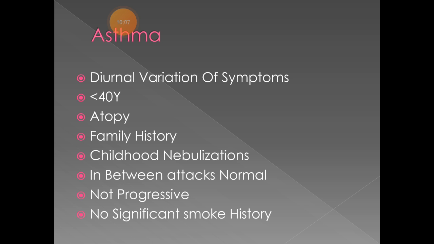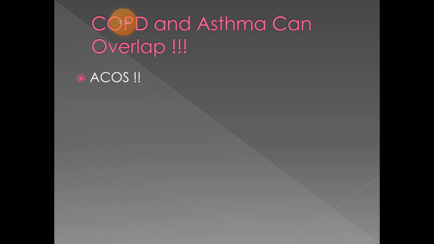And asthma is usually not progressive. It can worsen from time to time, but the disease won't progress. That means the lung damage will be static. There won't be any further lung damage or other organ system involvement. And significantly, asthmatics don't have much of a smoking history. However, there's another entity where asthma and COPD are present in one patient, that we call asthma-COPD overlap syndrome. This one you also have to read around, and it is also mentioned in the GOLD guideline.